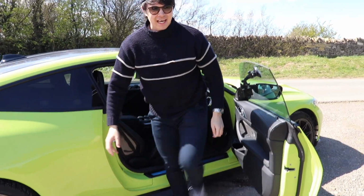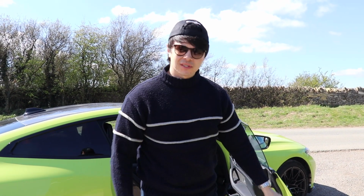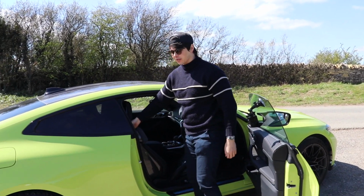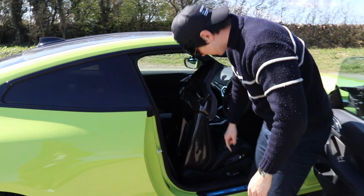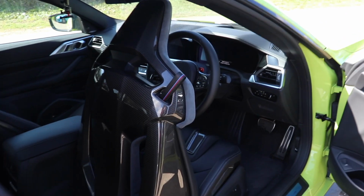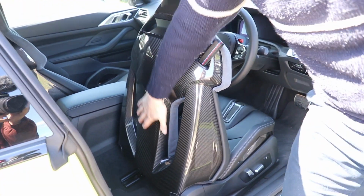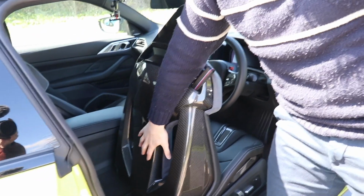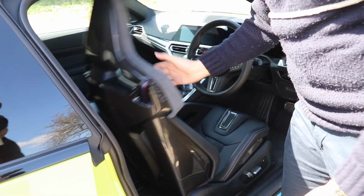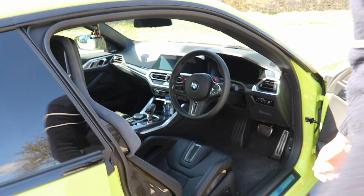Not the easiest seats to get out of. I think if I was jumping in and out of Tesco or the petrol station, it would be a little bit annoying. Still get the seats though. I just want to show you them anyway, look. Look at them! Look how nice they are. Look at that, and you can stick your fingers through. These seats are just worth the effort of getting in and out of the car. Park. I close that and it goes back. Hey, look at that, electric seats.